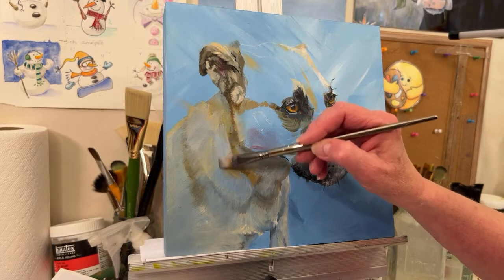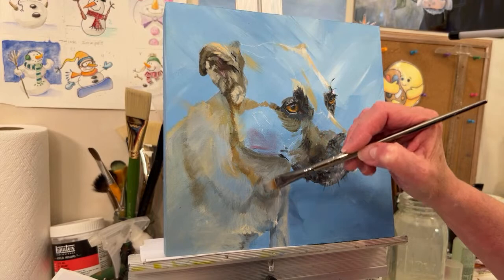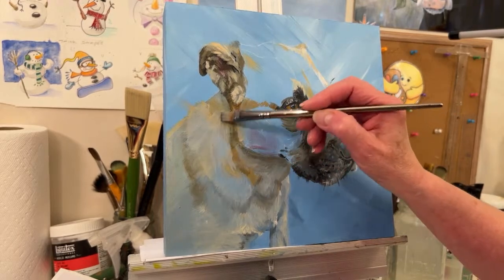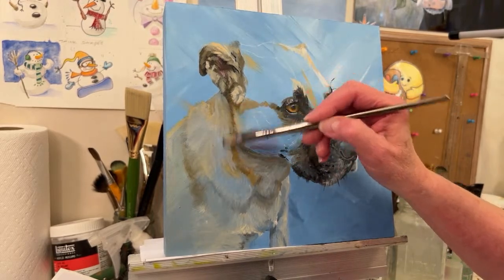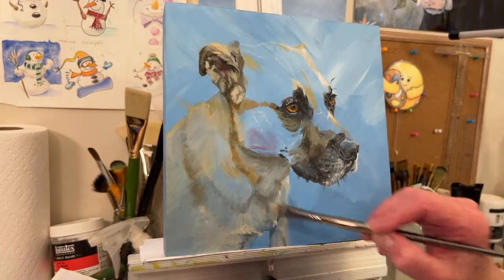So, yeah, you don't have to paint wet on wet everywhere. So I'm just kind of blending in, having it make a little more sense. I think it's too blue right there.